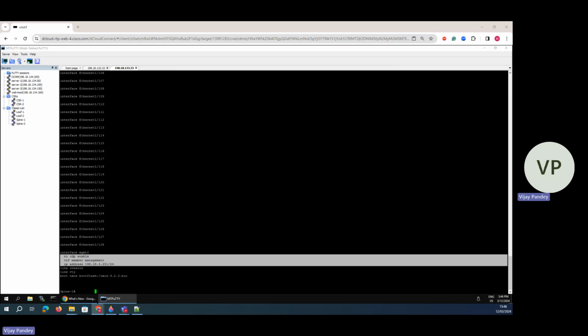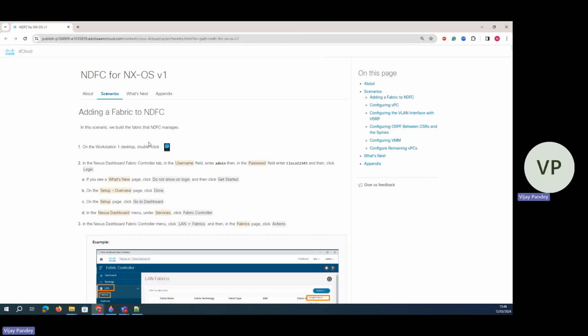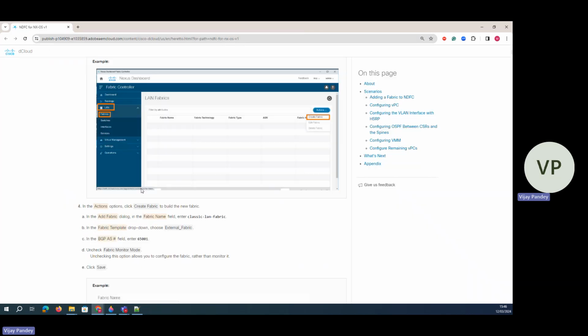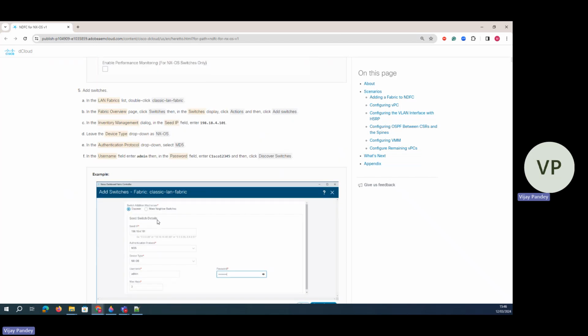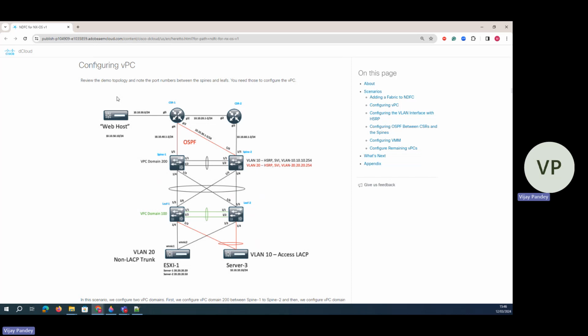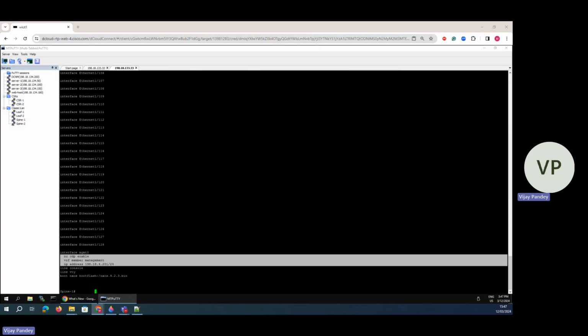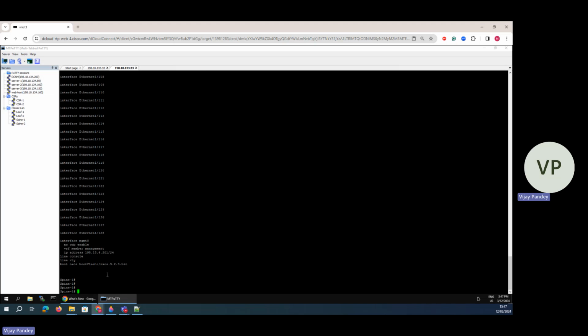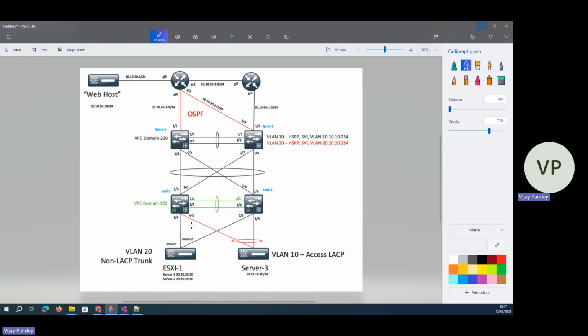The first thing we are going to do is use the solution, which explains things step by step. This is a Cisco dCloud lab, and in dCloud these are all the steps we need to perform. In the video's comments, I will update this lab, so if you have Cisco dCloud lab access, you can use it to configure and do all the testing you want with the NDFC.